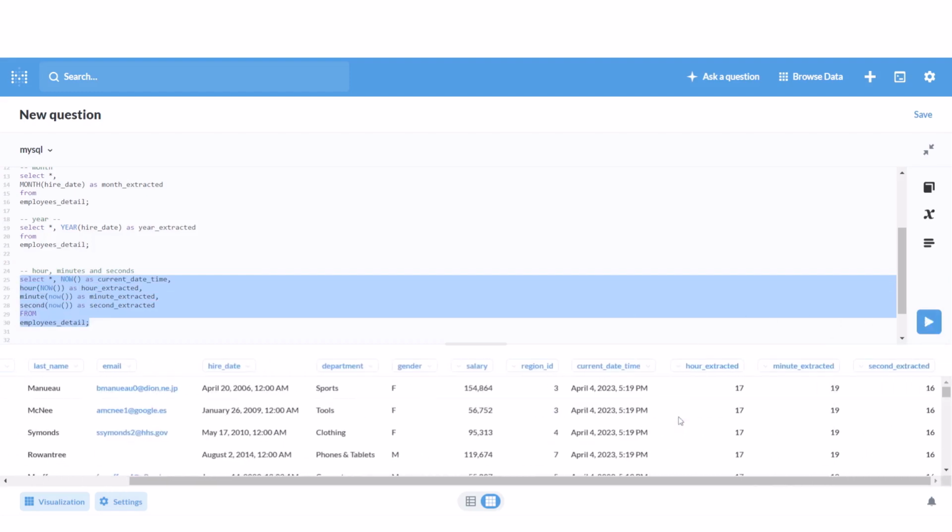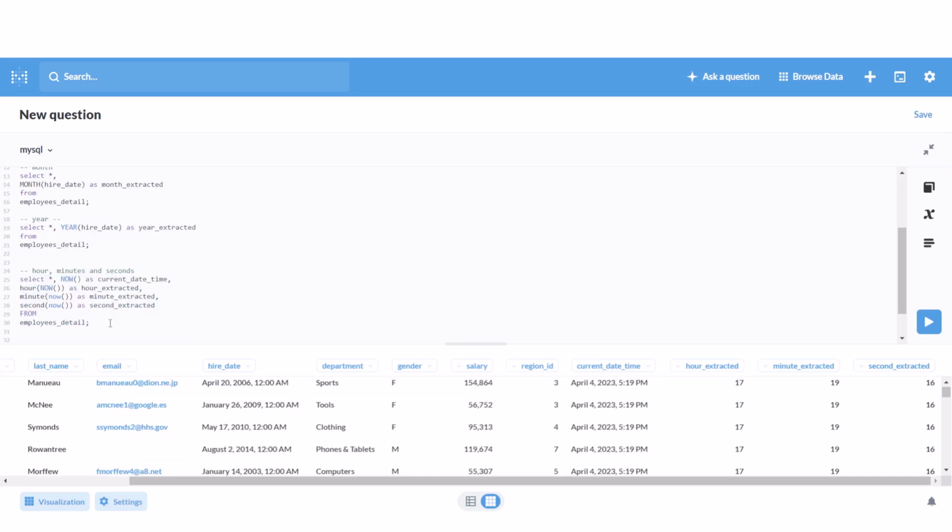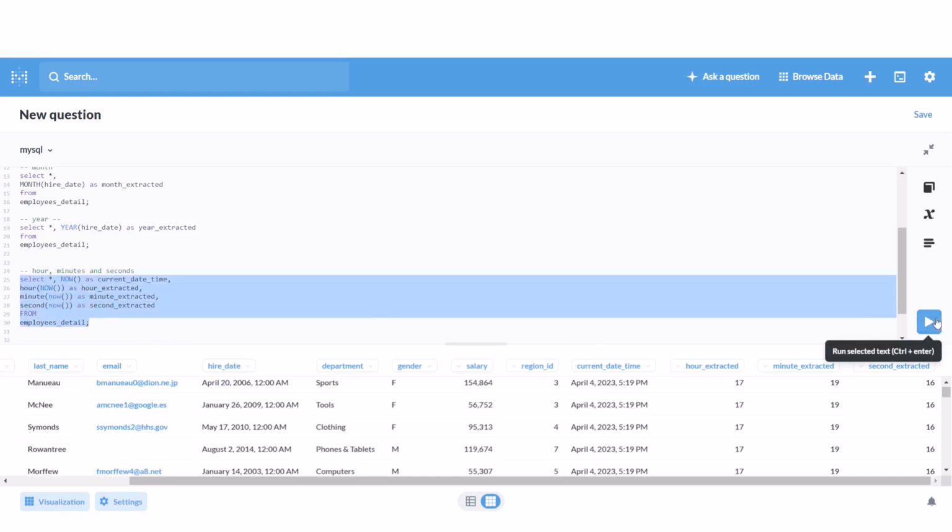All right, now let's see what has happened. So we created a new column using now. It is showing us the current date time of the UTC time zone, and then this is extracting the hour, so 5 p.m. could be written as 17, right? And then the minute is 19, so we can see 19 here. And seconds by default is not visible here, but it is extracting. Now if I run this again, then you will see that the second will definitely change, right? And like this.